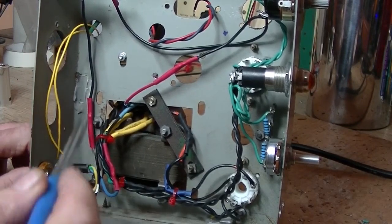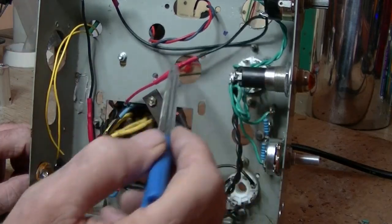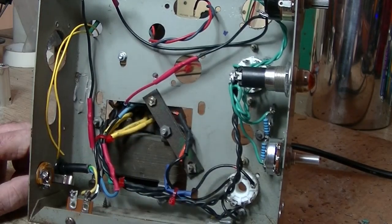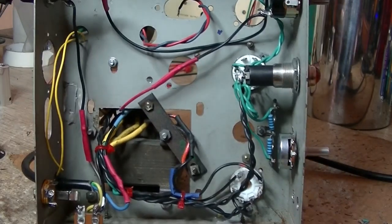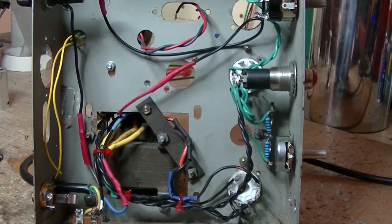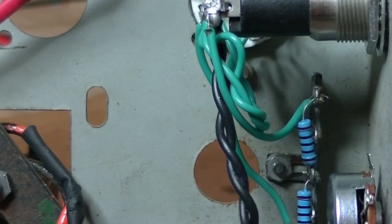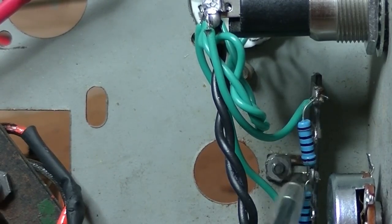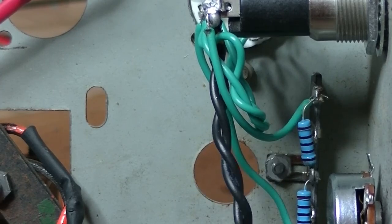The power wiring was really simple. Active goes through the fuse into the power switch, and then from the power switch into the transformer. Neutral is connected directly to the transformer. The HT center tap is earthed. The only thing missing from my transformer is a 6.3-volt center tap, so I looked that up on the net and you can do an artificial center tap — two 100-ohm resistors on a terminal strip, middle of them terminated to earth, with 6.3 volts feeding into each resistor. Apparently that does the job and keeps the hum down or eliminates it.